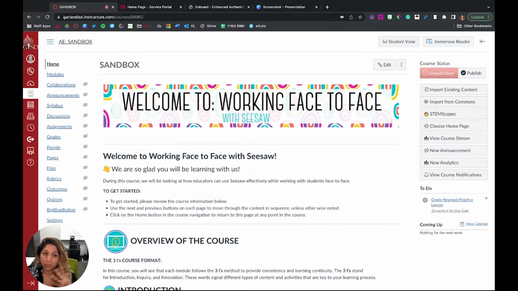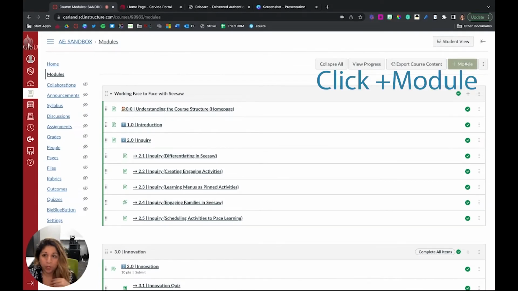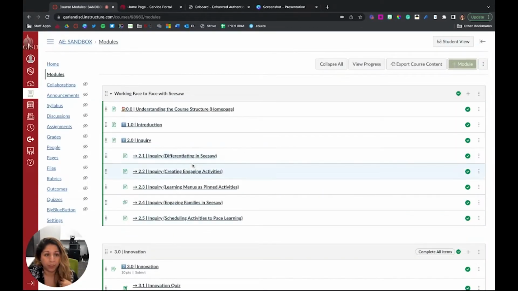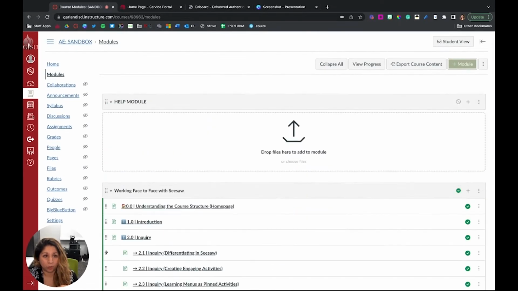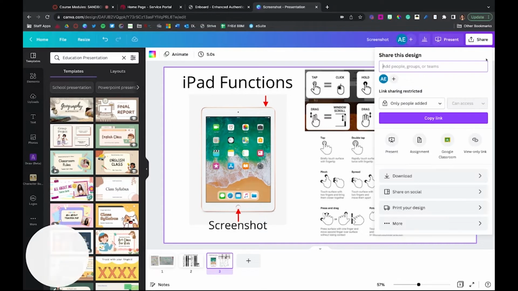And so the way we're going to do it, I'm going to give you two options. The first option is just making a module. So when you go into modules and you have your whole setup, you may be interested in creating a default module or a module 0. When you add one in, I would bring this one up to the top and make sure it's always on top. And when I add these things, I may create just an external tool to my presentation here.